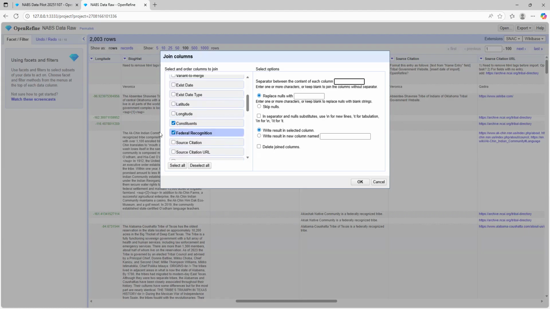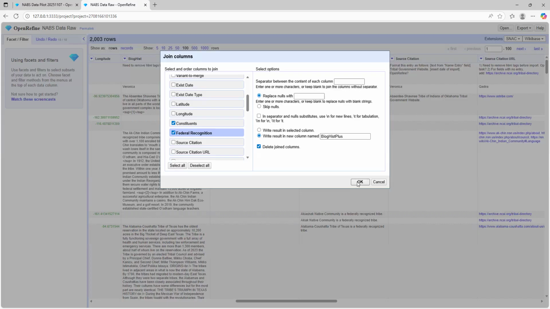And so it looks, fortunately, as an aside, like our sentences for the existing biographical historical note end in a period. So I'm going to live dangerously and assume that they all do for now. So as a separator between each column, I'm just going to use a blank space and write result in a new column, which I'll temporarily call biog hist plus. And so you have the option of keeping or discarding your joined columns at this point. And so it's going to keep all of the information we needed. So I'm going to opt to delete those.